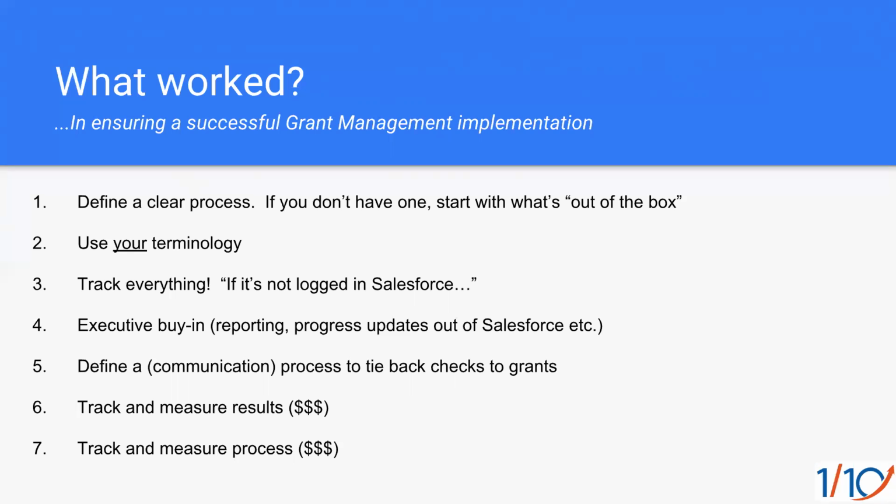There's no easy way. I've seen some organizations build some complex algorithms to say, okay, if the gift is for this amount and it's for this company and with this contact, then assume it's part of this grant and automatically associate with it. But moreover, I'd say that it tends to be a bit of a manual process. When that check comes in, especially large checks, you're going to want to check the organization, see if there's an open payment due, and manually tie it back.